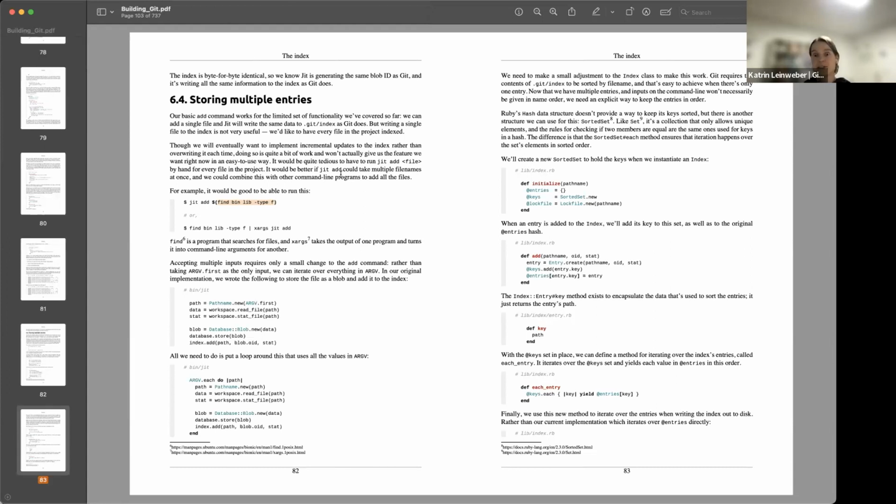But at the end of a chapter, we still reach a quality of the user interface that would be comparable, I would say, to Git itself. So that's just a really good style of writing and explaining.